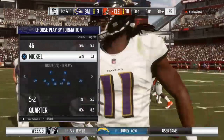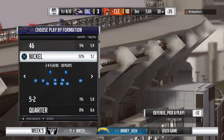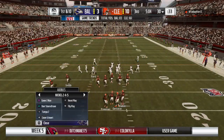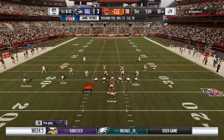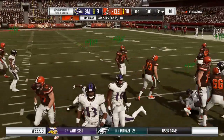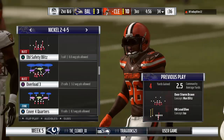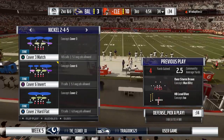And following the interception, just any interception, are you a little bit more cautious when you start that next drive, or no, you just throw that out the window? I think you are. I don't think that there's any way you can run back out there and go, totally didn't affect me. Let's just go ahead and be loose with the football again. You're going to take care of it, but you have to be careful about being too cautious because now you can't run any offense at all. Still want to attack. We'll see how they attack him here. Making the stop there, Tom Johnson.